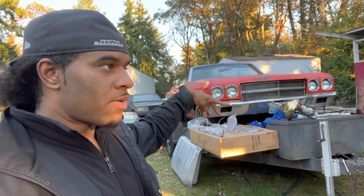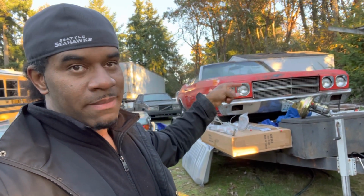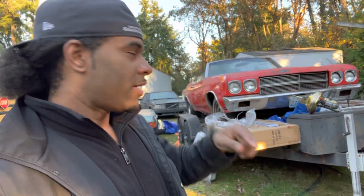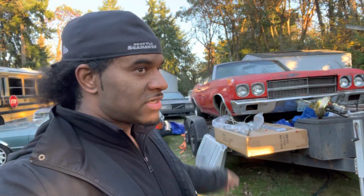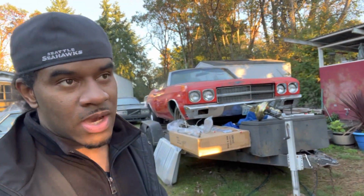The backstory on this Chevelle and the other two cars I bought with it, which are a 74 Barracuda, which I sold, but I'll tell you why later, and a 55 Chevy Cameo pickup, which I am in the process of LS swapping right now.